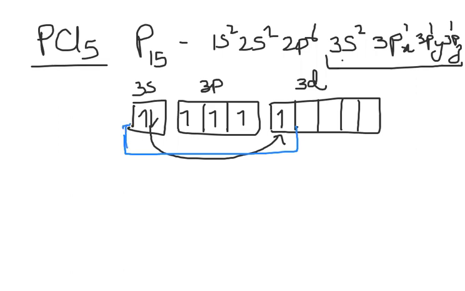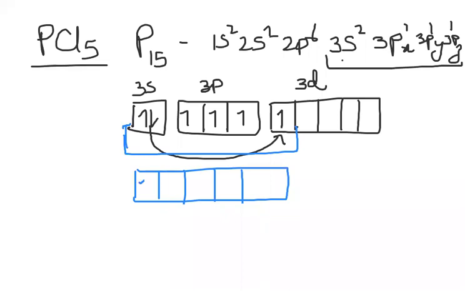Hybridization of one 3s, three 3p, and one d orbital will result in the formation of 1, 2, 3, 4, and 5 hybrid orbitals, and each one of them will get one electron. So these are sp3d hybridized orbitals. Now think about it. In this case, the d orbital is of the same shell, that is 3s, 3p, and 3d. Obviously, d comes after s and p, so it is written like this: sp3d. We get a total of 5 hybrid orbitals.